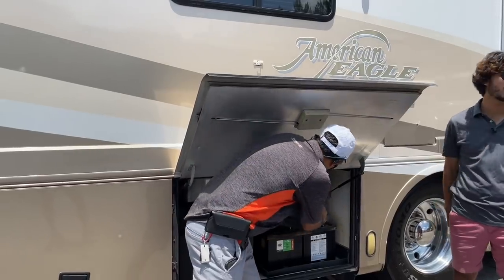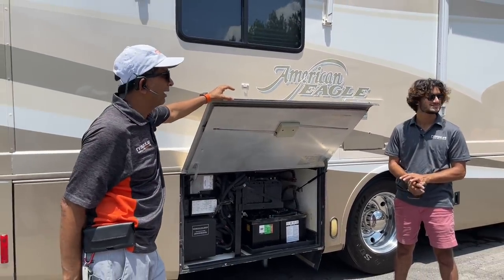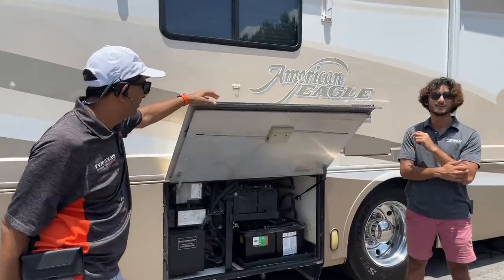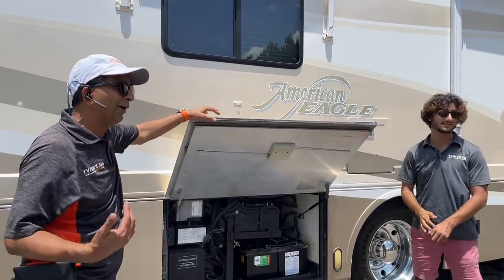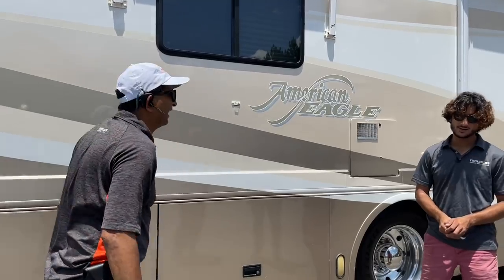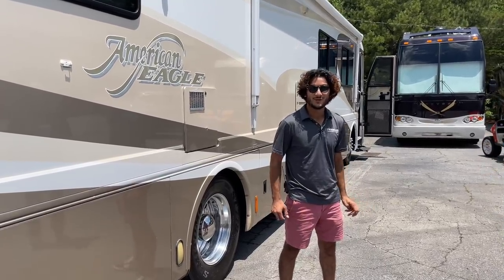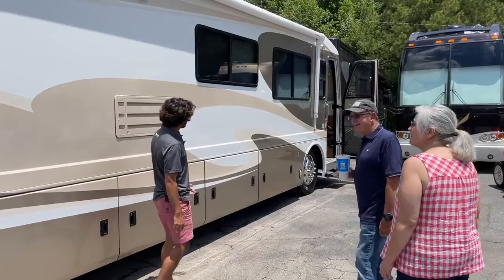I had two coaches down the row on solar — I didn't even turn the coach power off because it was just sitting there charging itself. The old school coaches might have a small 50 or 60-watt panel up there that's probably not doing much, but more importantly the wiring is already there, which is the annoying part to install. In California there are a lot more solar options. In theory, if you put enough solar up there you could eventually run an air conditioner off it — that's the big thing you need the generator for.